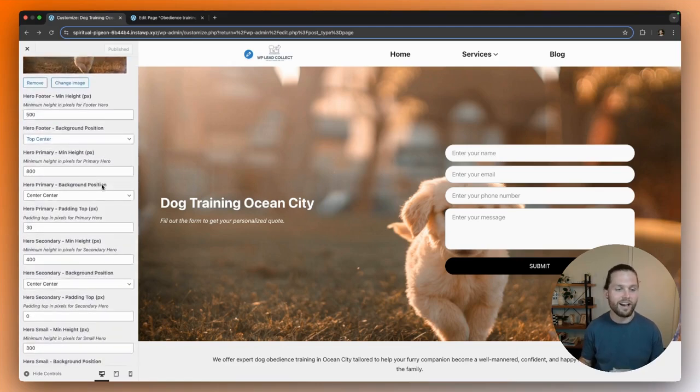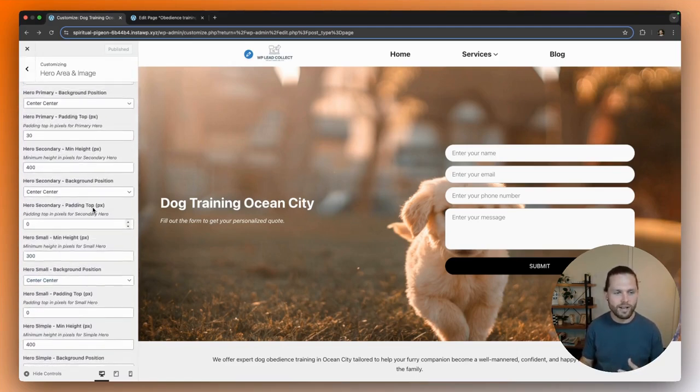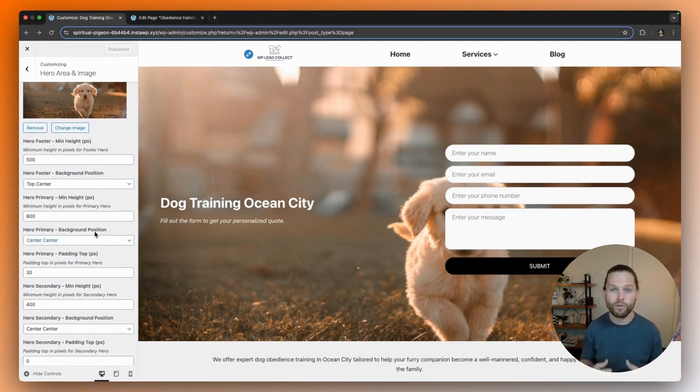Now, as you can see, there are a lot of different options, but these are all in line with the global template that we've chosen for our site. So at the moment, we're on Hero Primary. That is the selection that you're seeing here. We can make easy adjustments just by changing some of the values in these.